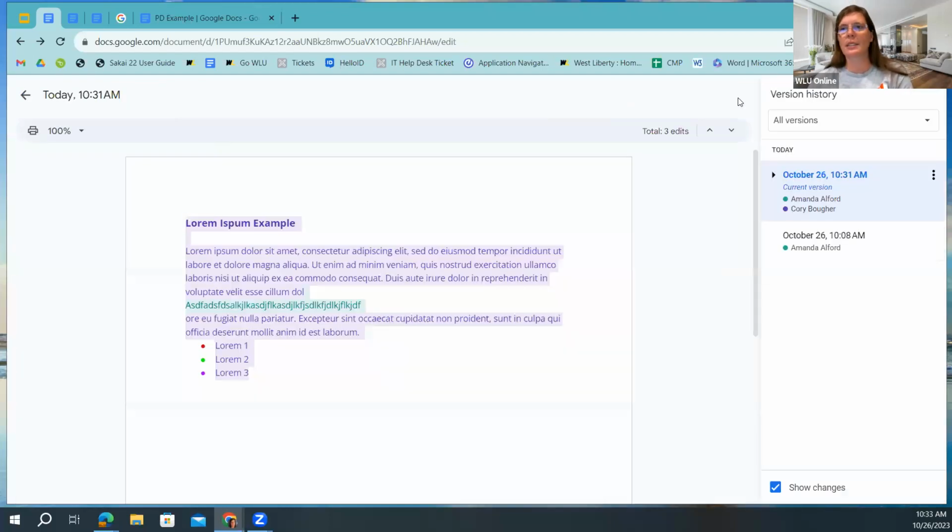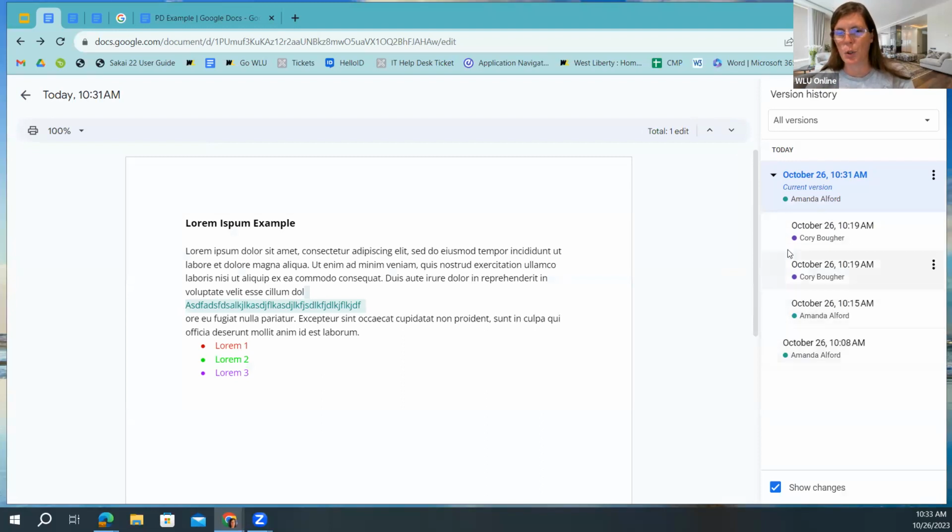If we click on this, you will see that a panel will appear on the right side of my screen. Okay, you can see that things are color coded. You can see that by having this little arrow, I can expand and see who wrote when.